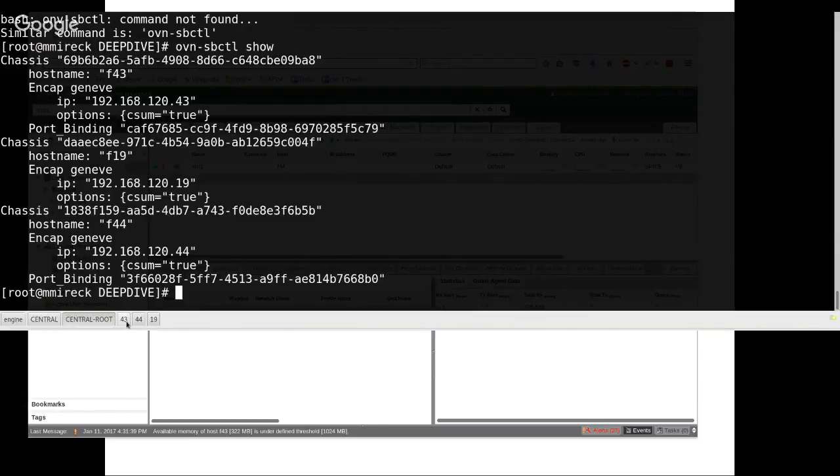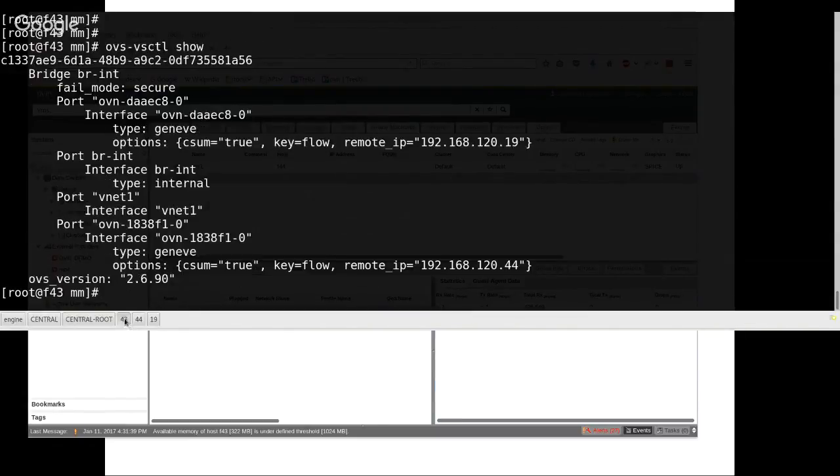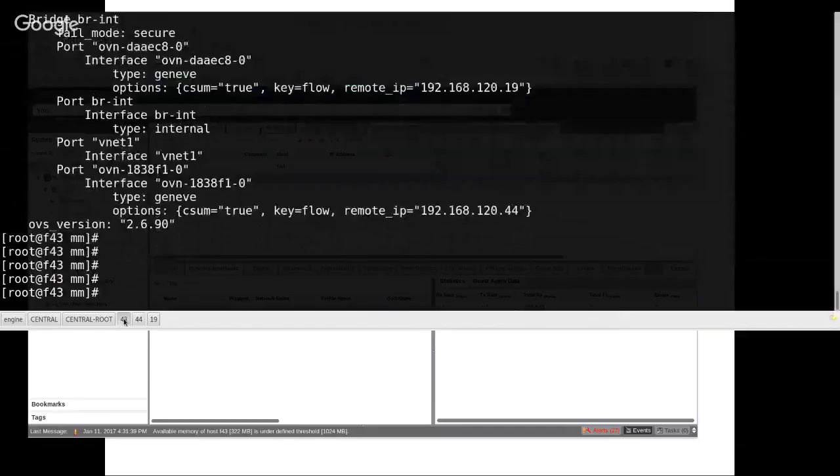What else we can check is the open flows that were created as a result of our actions. Now, the view of the open flows is a little bit complicated. There will be quite a lot of them, so I will not go into the details. But if you like to analyze them on your own, this is the command to get them.